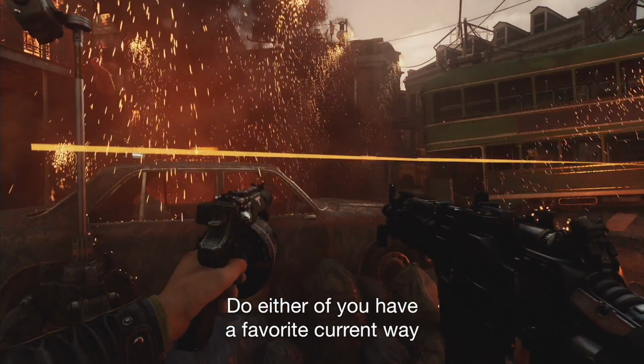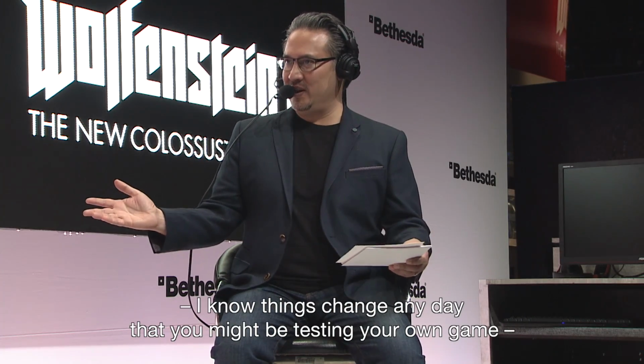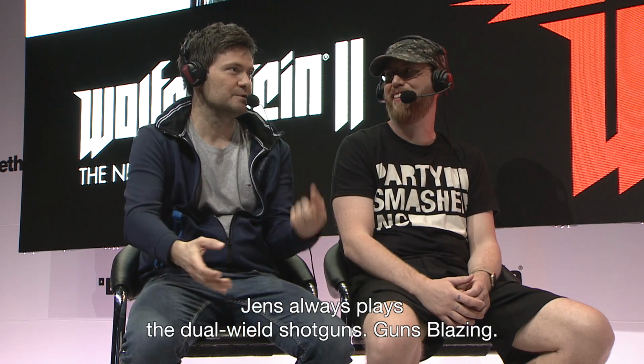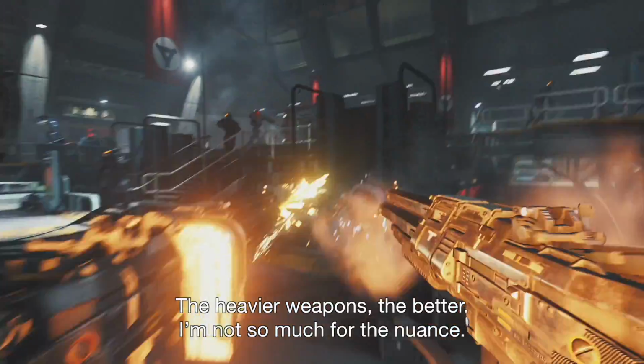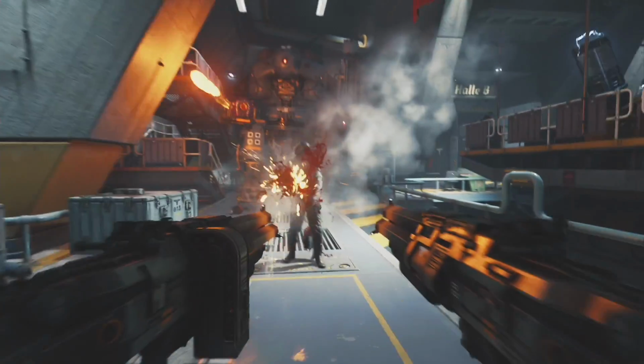Do either of you have a favorite current way? I know things change any day that you might be testing your own game, but a favorite current way to play? Jens always plays the dual-wield shotguns. Gunnar plays the heavier weapons, the better. I'm not so much for the nuance.